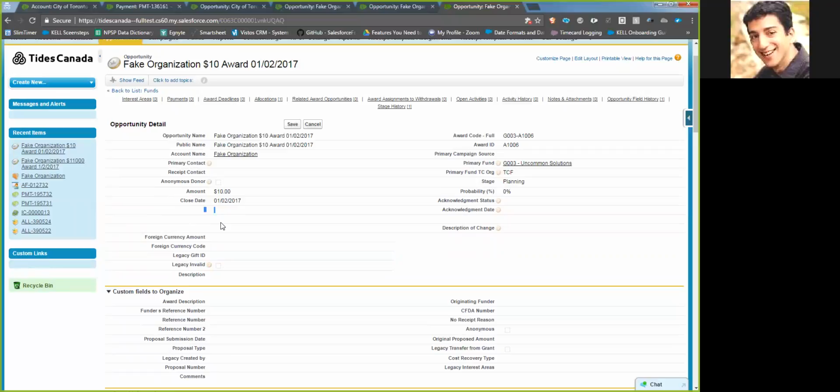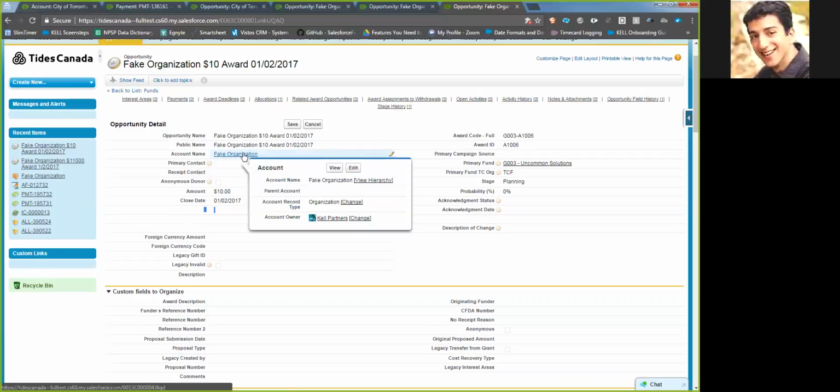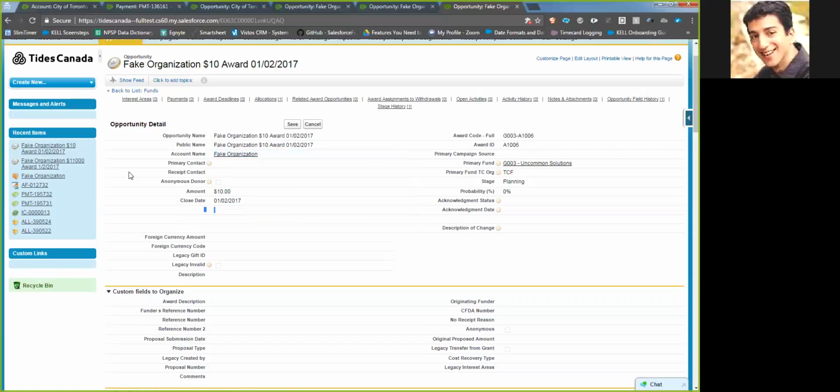If it's more complex than that, we're definitely going to have to really think it through. Like if $5 of this is being paid by XYZ corporation, and $5 is being paid by fake organization, that may be a little problematic, because payments are inherently tied to the opportunity, which only has one account associated with it. Okay. Mary, you and I will talk some more about that tomorrow. How about we do that? Because it sounds like there would be some additional requirements we'll need to gather around that.